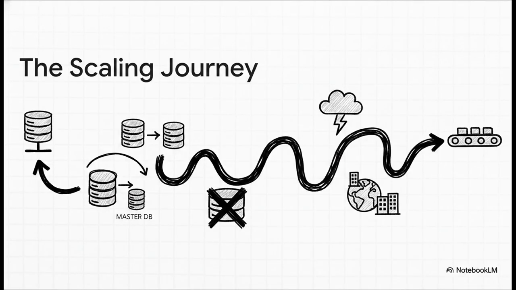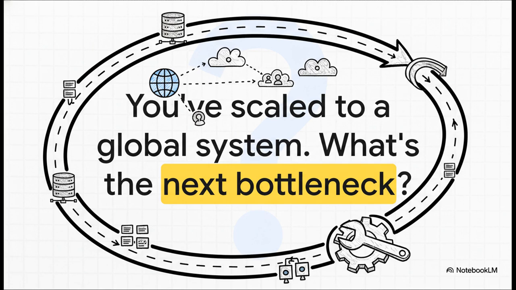Wow, okay, let's just quickly recap this whole journey. We started with just one lonely server. Then we separated the database, brought in a load balancer, and replicated our data to make things reliable. Then we added a cache and a CDN to make it fast. We went stateless so we could scale easily, expanded to multiple data centers to go global, and finally we added message queues to make the whole thing resilient. What a transformation. So we've come a long way.